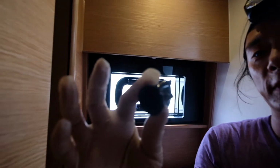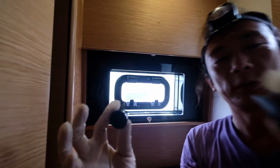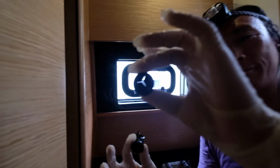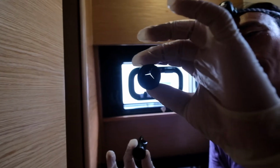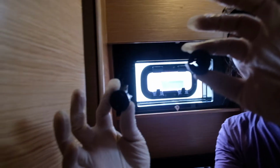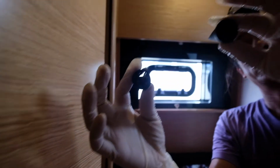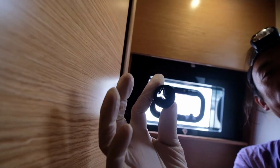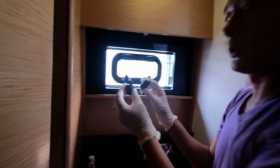This has probably been in use for 2 years. This is a new one. It lets a slight bit of light through, but it's in pretty good condition. This is the bad one. Wait, let me see the back. Ooh, it's huge. So this stops the water coming back.